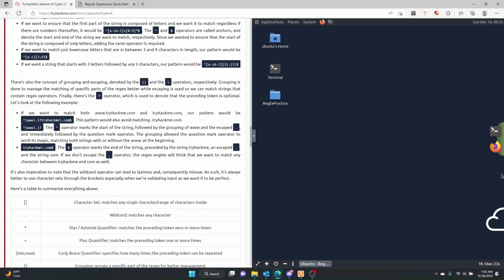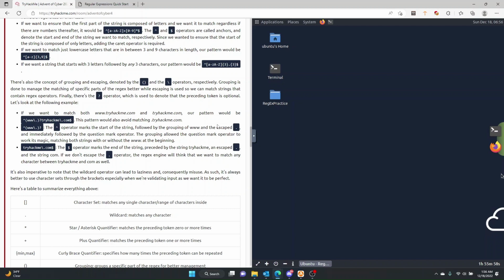There's also the concept of grouping and escaping, denoted by parentheses and the slash operators, respectively. Grouping is done to manage the matching of specific parts of the regex better, while escaping is used so we can match strings that contain regex operators. Finally, there's a question mark operator, which is used to denote that the preceding token is optional. Let's look at the following example.